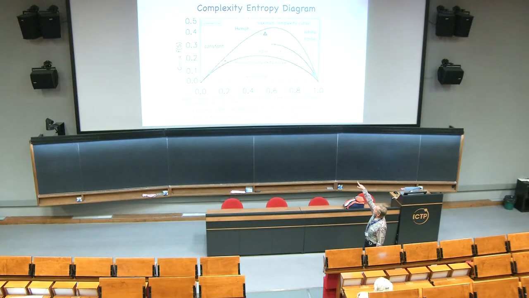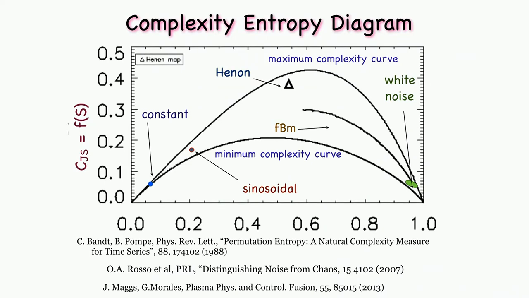Also, what these guys discovered is that if your data is like the Hennon map or whatever, and it's up there in the region where you have high complexity, the process that led to it being there is not run-of-the-mill random stuff, but it's deterministic chaos. That means somewhere there's a set of equations, which you probably never can find, which lead to this chaotic structure. So a lot of these maps that lead to chaos, you put them on this diagram, they're all up there. That's the deterministic chaos region. The chaos on the bottom is just random, completely random, non-deterministic stuff like white noise.